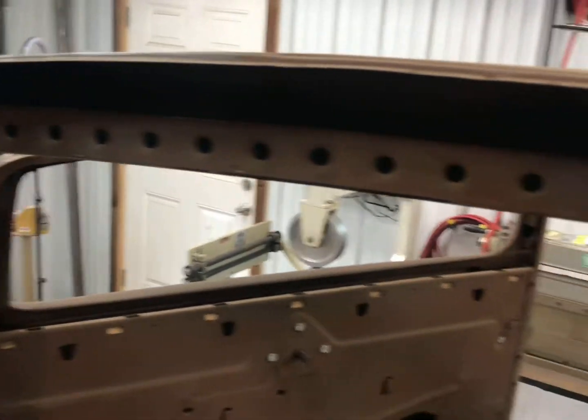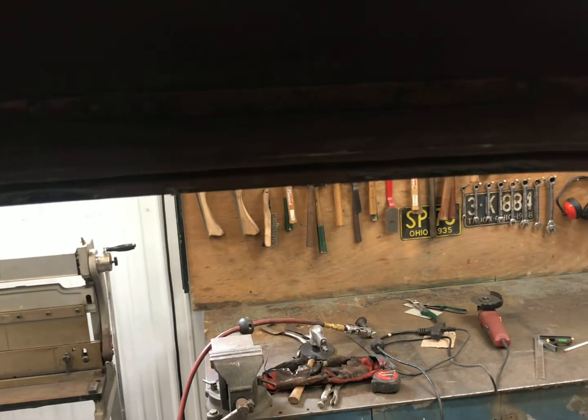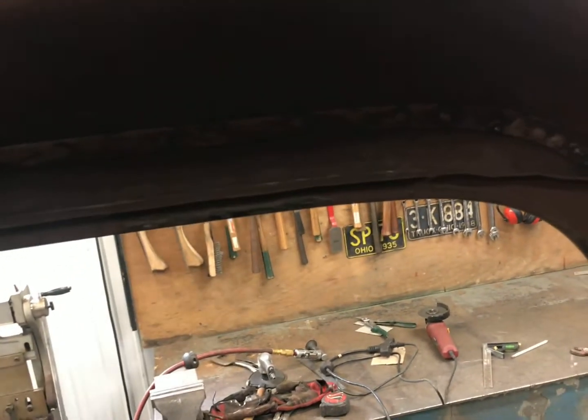I started this a while ago when the car was still my dad's and I want to get this finished up — get it as rigid as I possibly can — because I keep moving forward making this new roller, and at some point I'm going to have to pop the body off the chassis. There's no way I could do it right now, it's just not structurally sound yet. I made these dimpled holes here and built all this because there was nothing there. This one still needs to be spot welded in, but it's closed here, and I want to carry this dimpled hole thing all the way along. All the original window stuff is on this side; on the other side I have to build some new stuff, so I wanted to get an idea over here first.